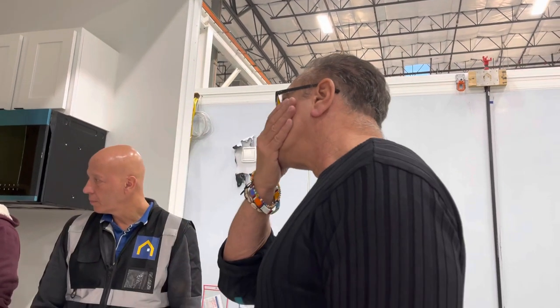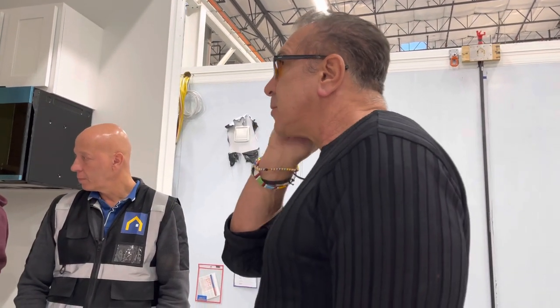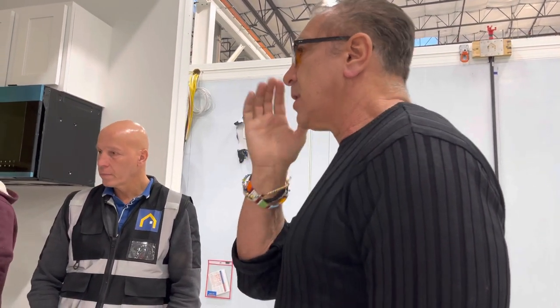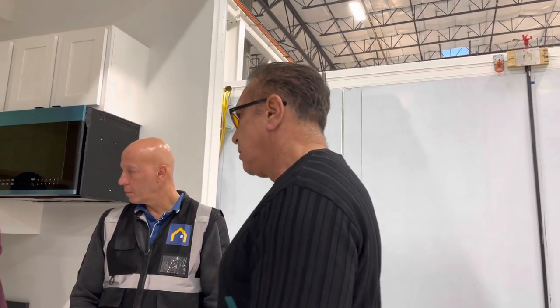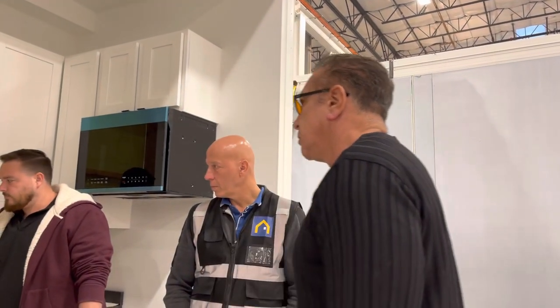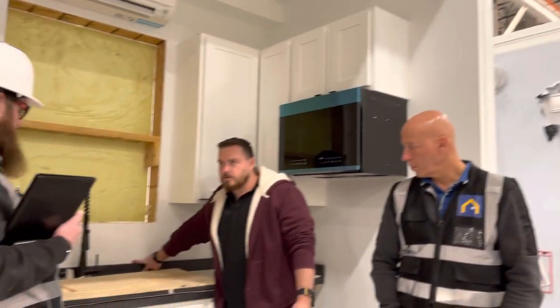Yeah. Color helps too. You see the dark top against the white background? Super crisp. Yeah. Cool. So color helps, but we don't have an opportunity to do color. And we mostly want to do white on white because it's all super neutral. Unfortunately, we have to caulk these because it's a water issue.